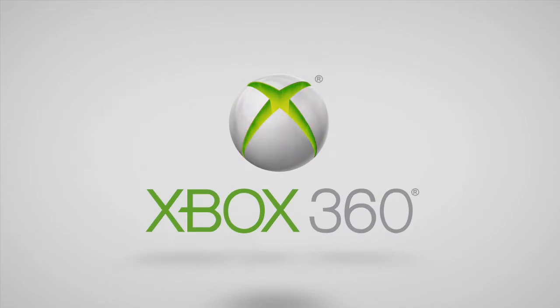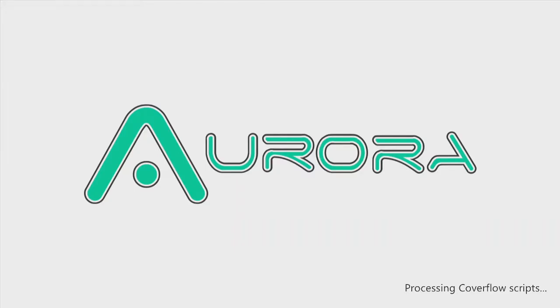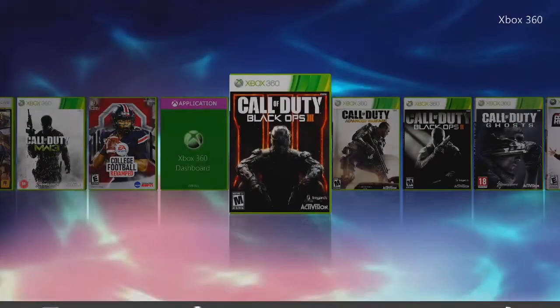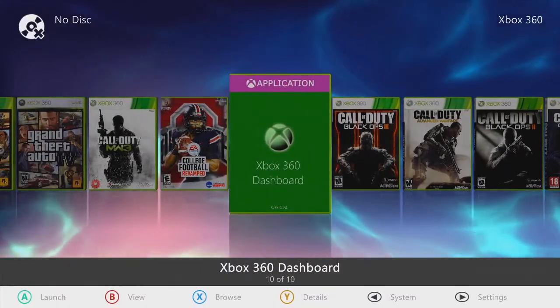Once we're done here, we'll check out the stealth server, make sure that she's up and online, and all is right with the world. So let's see here now. We'll start off here, Xbox 360. We start off at our dashboard and we'll work our way through.